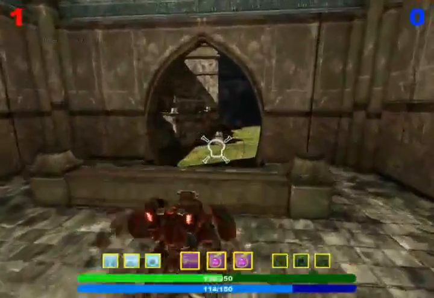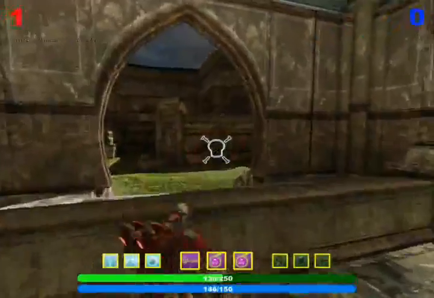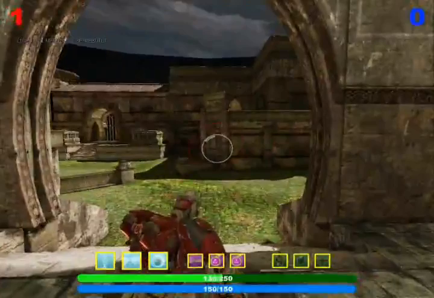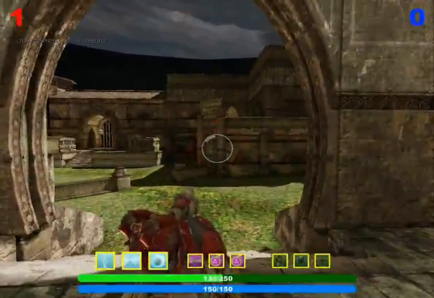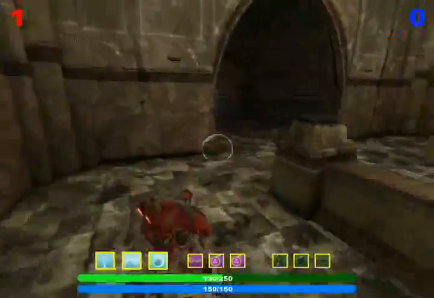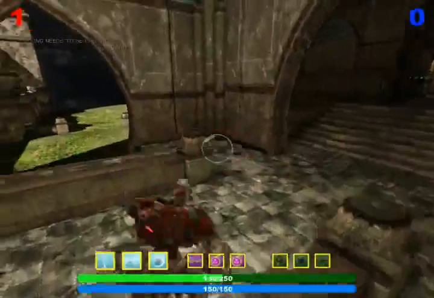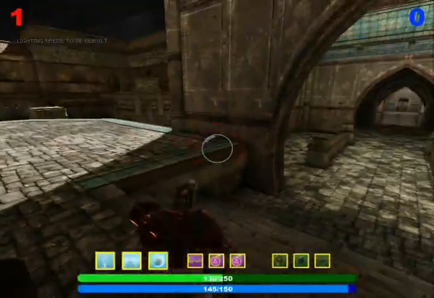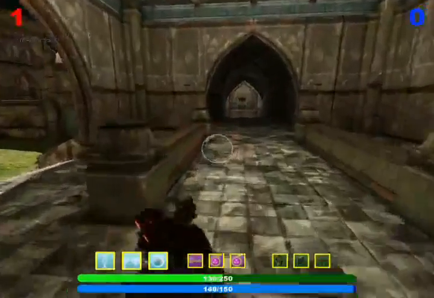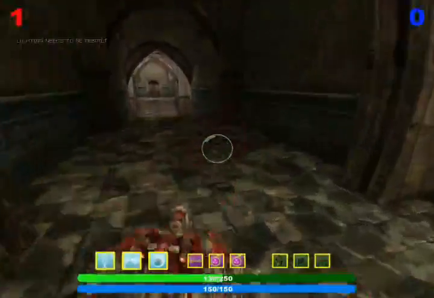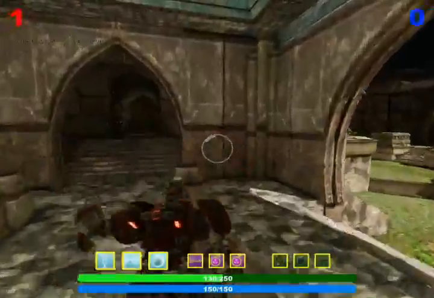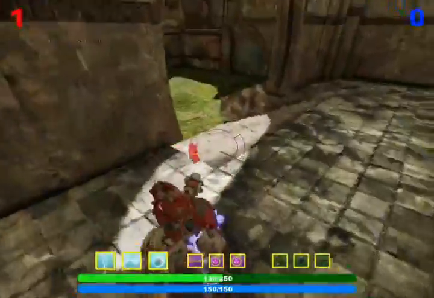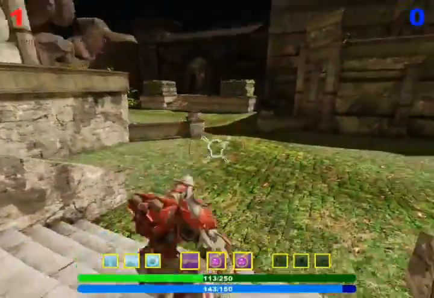There's also, if you look in the top left and right corners, we have those numbers, 1 and 0. Those correspond with the teams, the amount of players alive per team. Since it's only me in here, you see 0. But if we have 3 versus 3, initially you'll see that at the beginning of the round. We'll say 3 versus 3. As players die, the numbers will change to reflect that. So that's another feature.